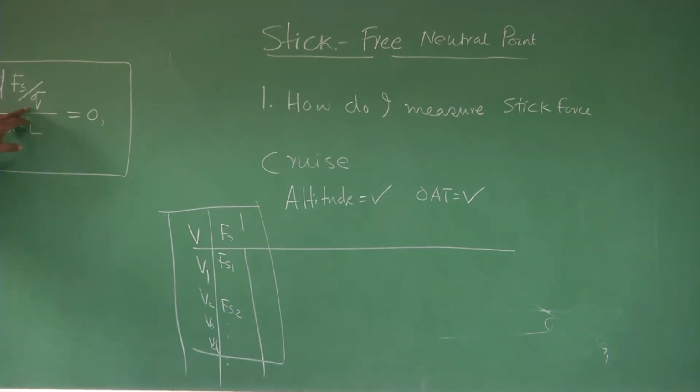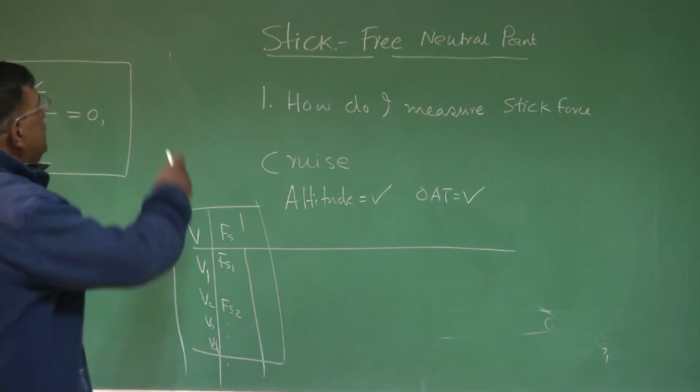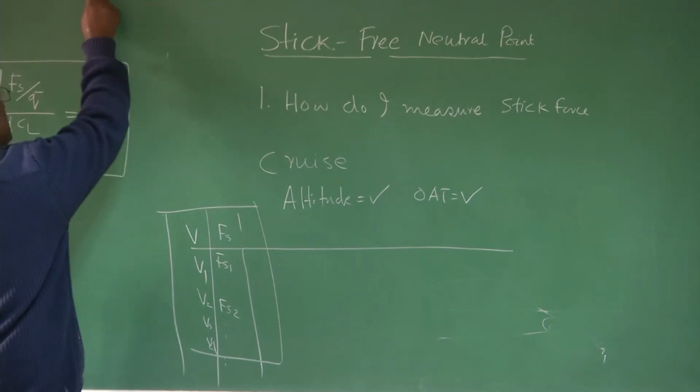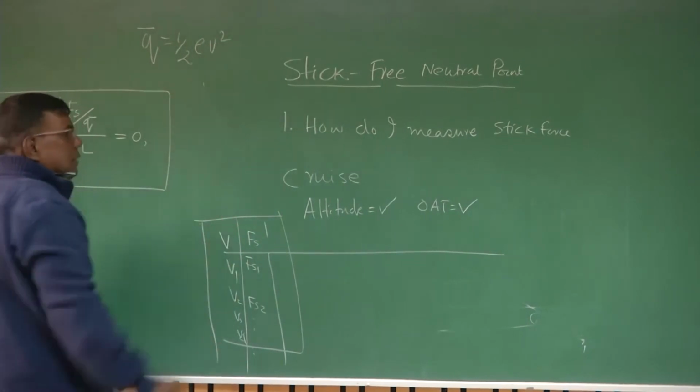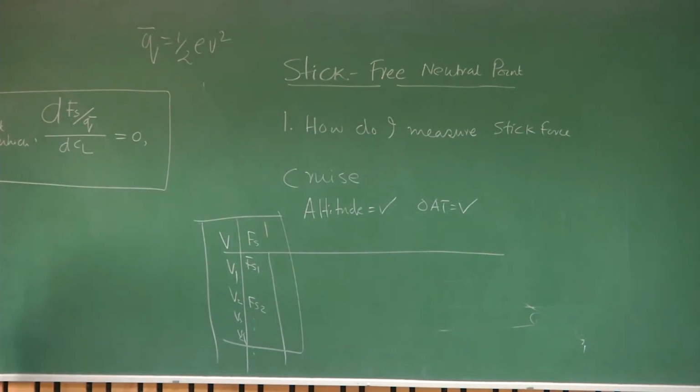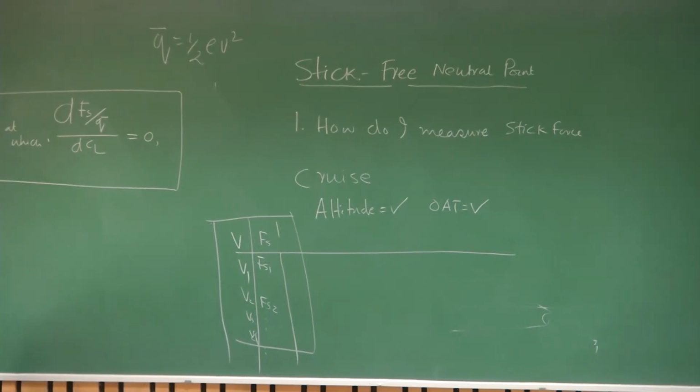For dynamic pressure, how will you calculate it? What information do you require for this? Half rho V squared, right? How will you get the density rho? Through the outside air temperature and the standard table. How do you get V? From the airspeed indicator, then you correct it for true airspeed.